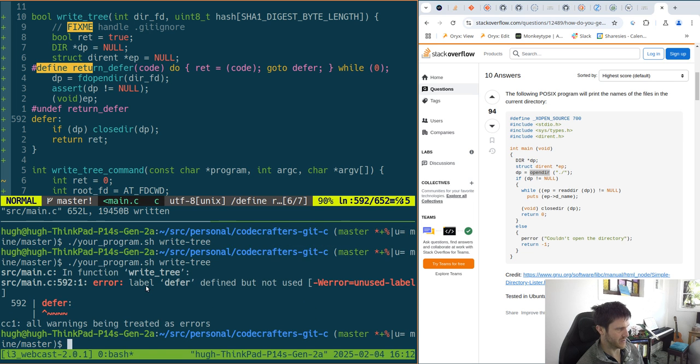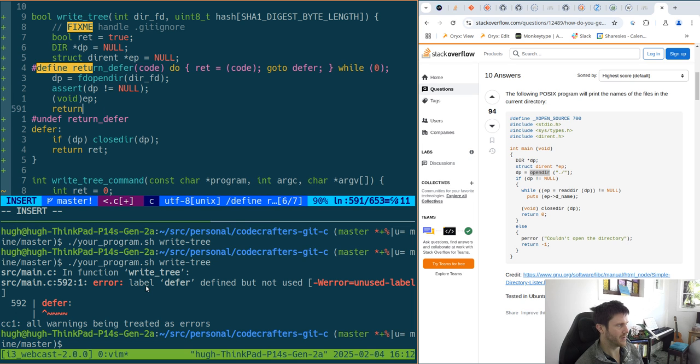And so if we do this, not used, it's because we don't actually use this return defer. Oh no, I'll just do that.